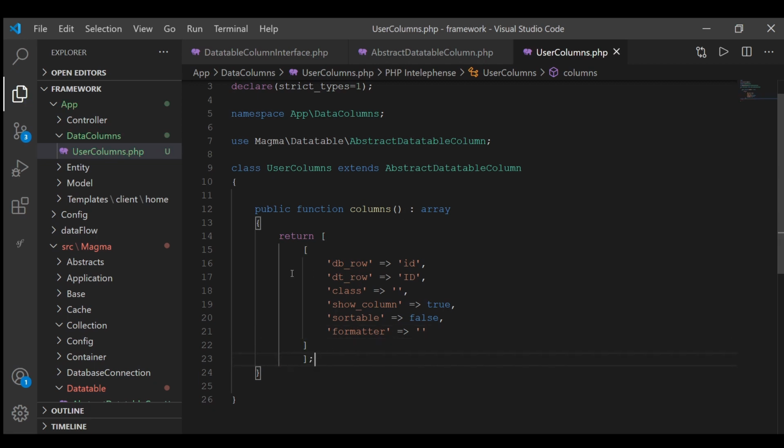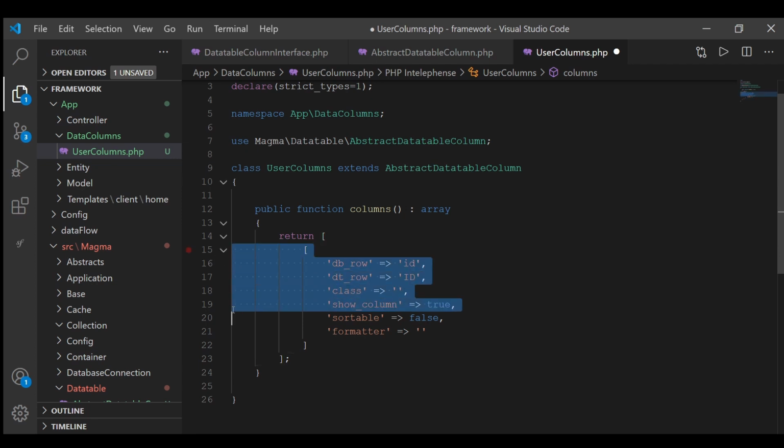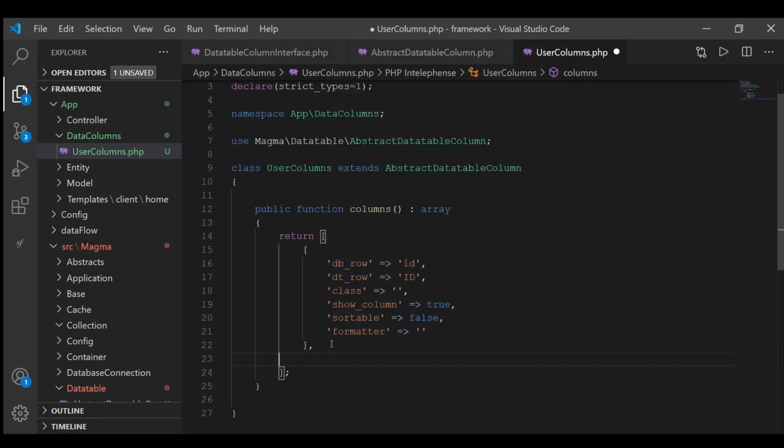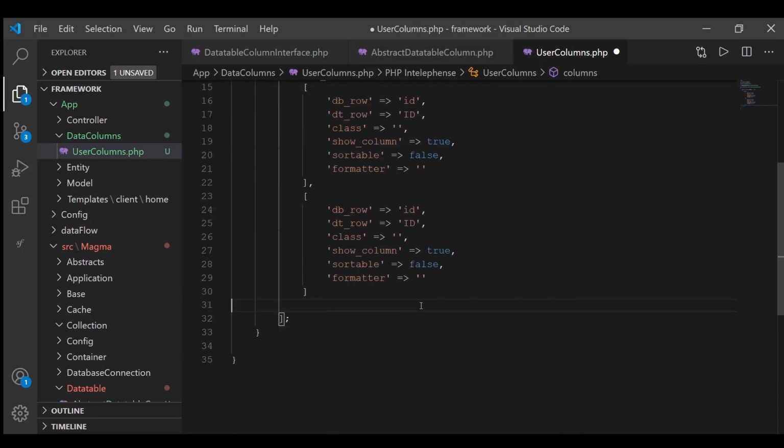And I want to create an array for each of the columns in my database table. So I'm going to copy this, put a comma, paste that in, and I'm going to change that to first name, because I know the fields that I've got in the database table that we're working with at the moment. We got ID, first name, could say first name or we could just say name, whatever we want is what's going to show in our data table.